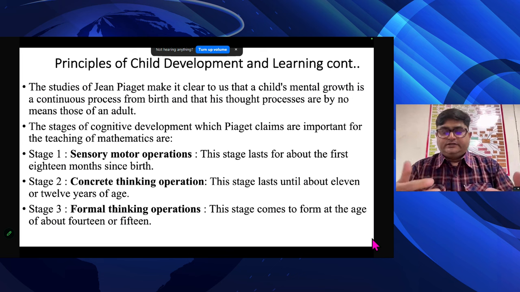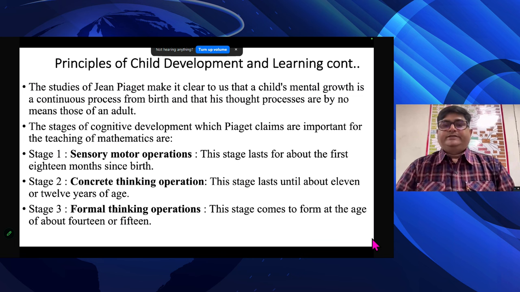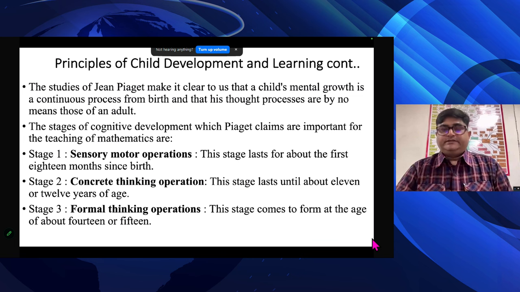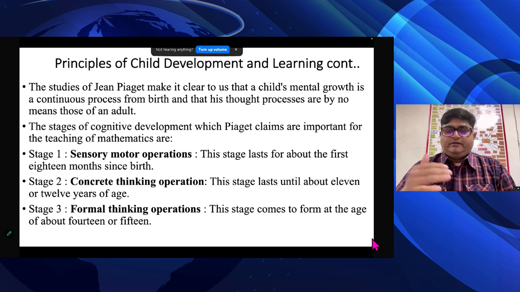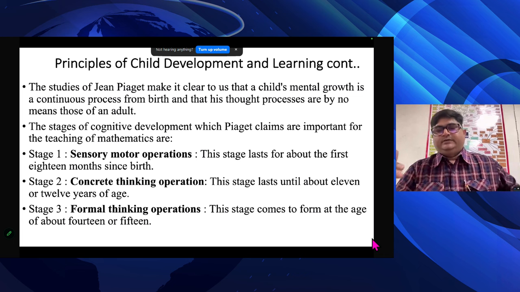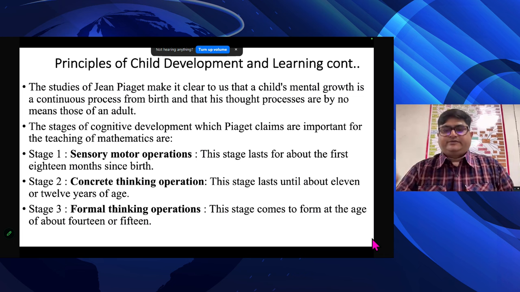And once the students are engaging with the virtual lab, definitely they will get the basics, and they will learn the mathematical concept, because the things will come in the learning style of the students, as they are in the concrete thinking operational mode at the moment. And after 14 or 15 years, the students come into the formal thinking operations, and at that time the abstraction of mathematics can be handled by the students, because their mental growth is also up to that level. They can take things in the abstract manner also.